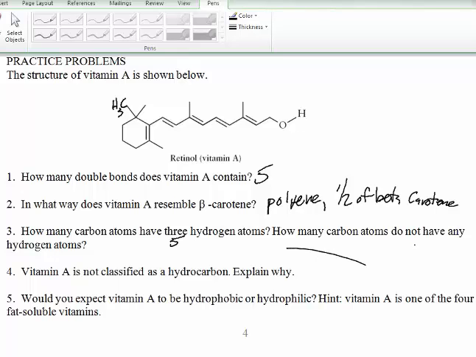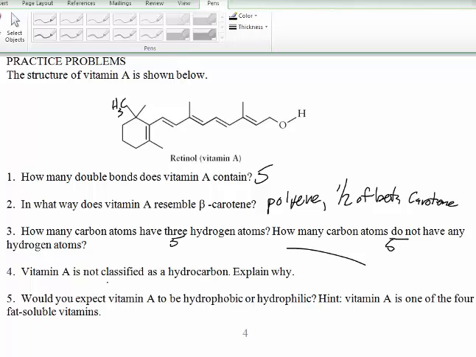How many carbon atoms don't have any hydrogen atoms? So now we need to look at carbons that have 4 bonds to them already without drawing in any additional hydrogens. I think we'll see one right here. It has 2 single bonds, 2 double bonds. Same with this one, 2 single bonds, 2 double bonds. This carbon here also has 2 single bonds and 2 double bonds. And same with this carbon as well, 2 single bonds, 2 double bonds. So there's 4 right there, and we have one more, a 5th one right here, that has 4 single bonds already drawn in it. So the answer to this is also 5. There are 5 carbon atoms that have no attached hydrogen atoms.